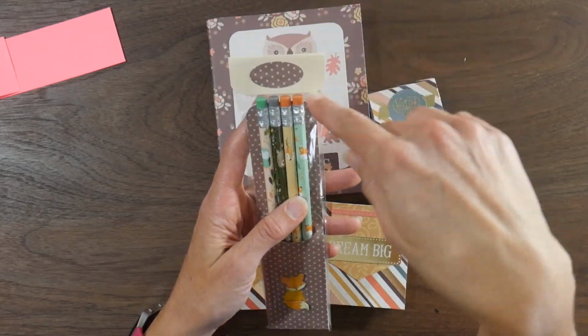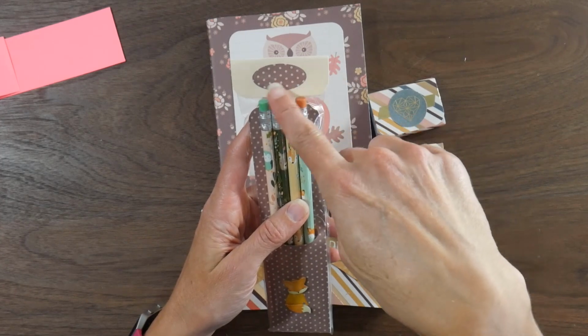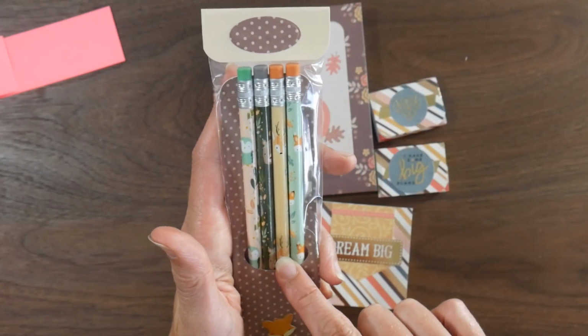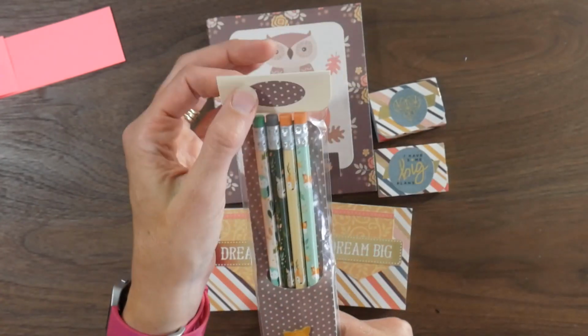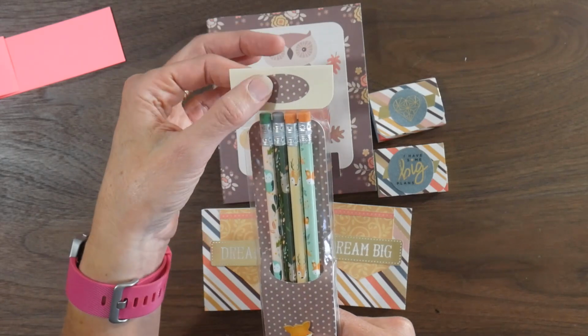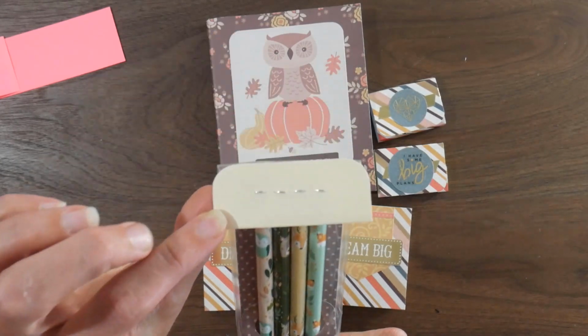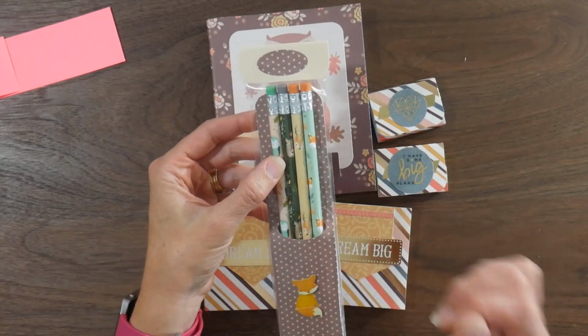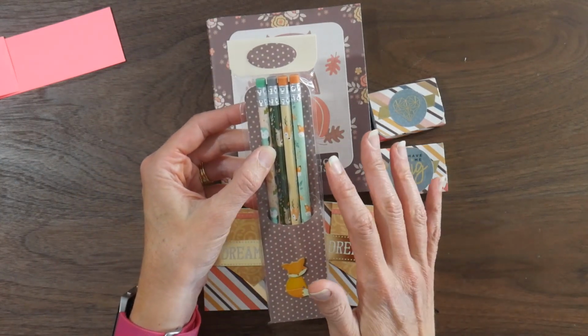I just fold it over, add a scrap of cardstock, and then I decorate with the oval that I punch out of here. That's what I decorate with. Sometimes I may add a sticker if I have something that goes with it. But basically I add my cardstock on and I staple it, and then my oval covers my staples. So I try to keep packaging simple.